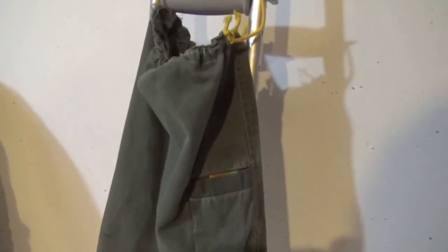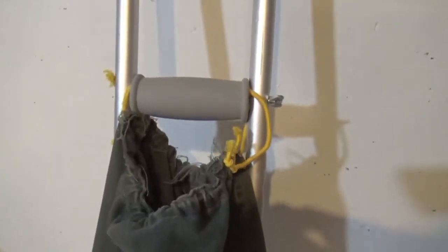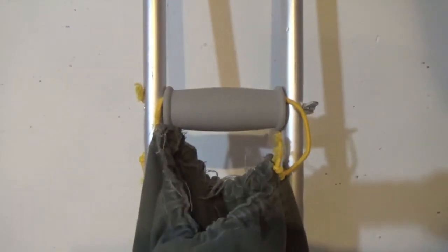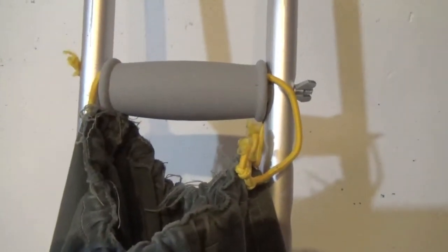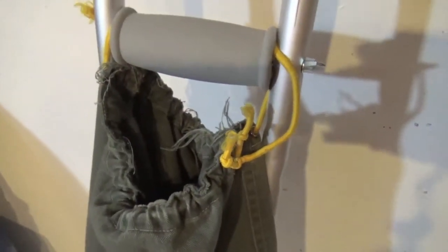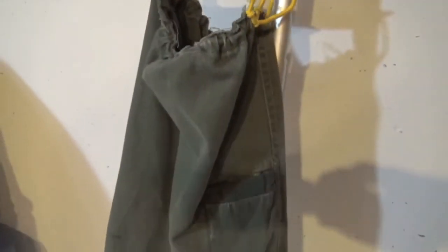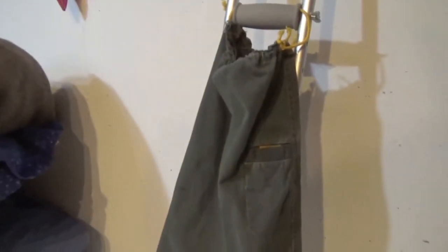Okay, and here you can see the final product, and actually this is about 3 months later since I made this little thing here, and it served its purpose extremely well. The person who was using this was able to put their belongings down inside their little crutch pouch here and go to the grocery store, go wherever they needed to go, walk through the house. You can put a book down there. You can fit a lot of things down there, and you're not trying to carry stuff around in your hands while at the same time that you're on your crutches. And you don't have a bag looped over your shoulder, throwing you off balance and all that kind of stuff.